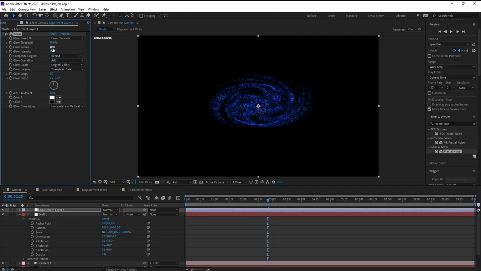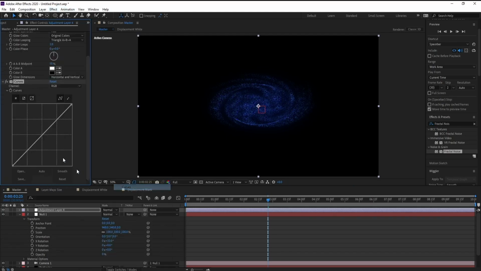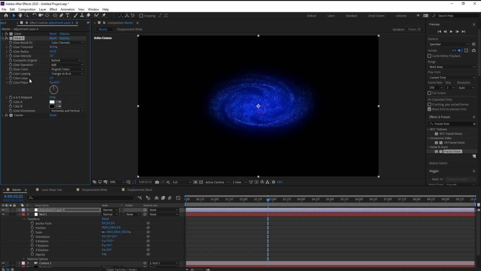Also radius, let me increase it something like this, and also I'll go to effect, color, curves, and I'll create curves here on RGB and here. And also I'll go to glow again, Control D to copy it, and I think it's good. So now let me change X rotation to 0.